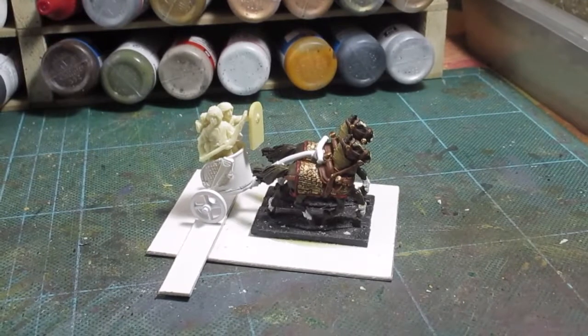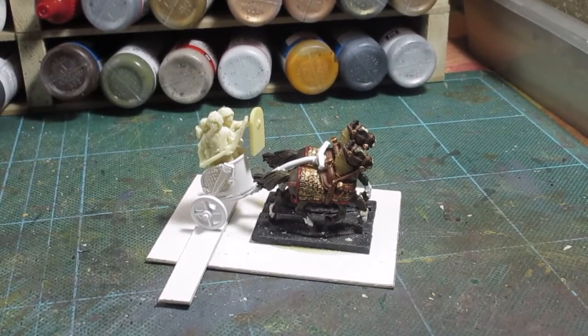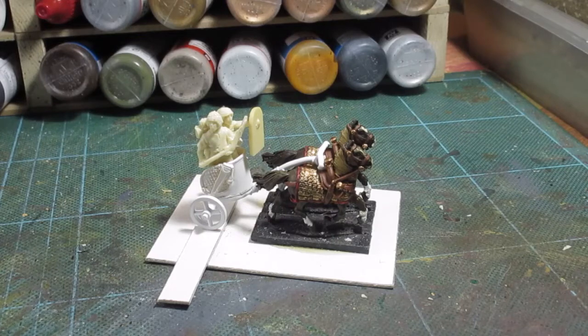Hi folks, just for a change, why not get on with some chariots? I've sorted out some figures - they were a job to fit. I've had to trim off their feet and toes to get them to fit inside the cab. These are the horses I showed you before Christmas, which were already finished.